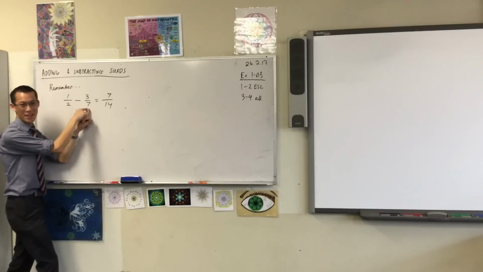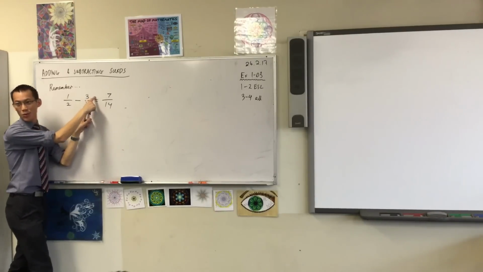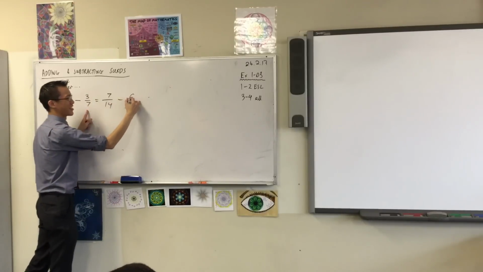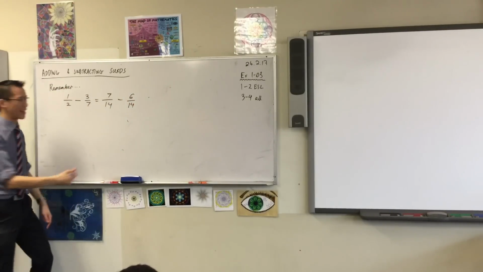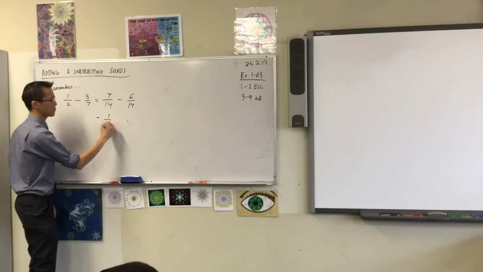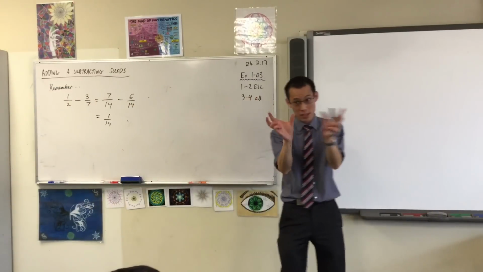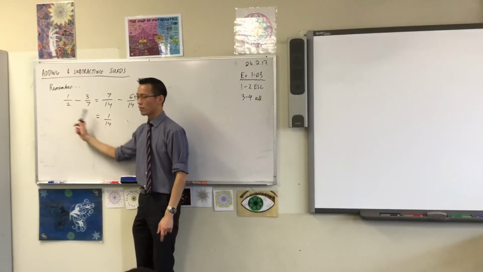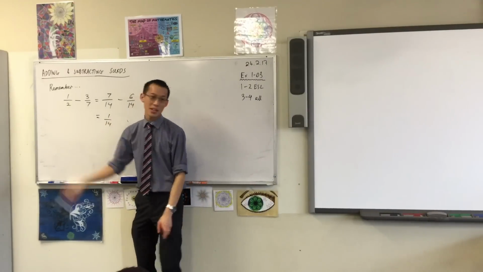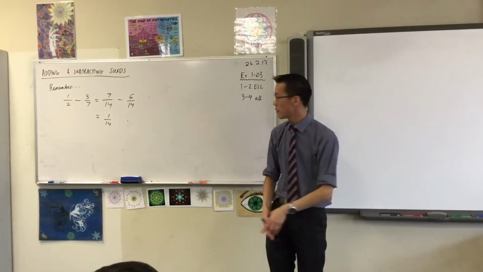To get the denominator 14, I've got to double it, which means I should also double the numerator, so it's 6. Happy? Yeah. And now, of course, I can actually calculate it. Now, the reason why we had to do that first line, get the common denominators, is because these guys don't like to play with each other, right? Those different denominators, they just don't mix, so no problem. You convert them, and then off you go.